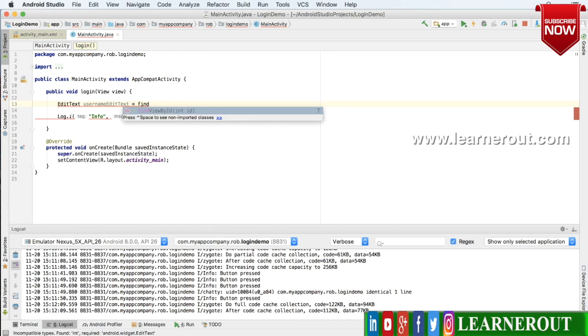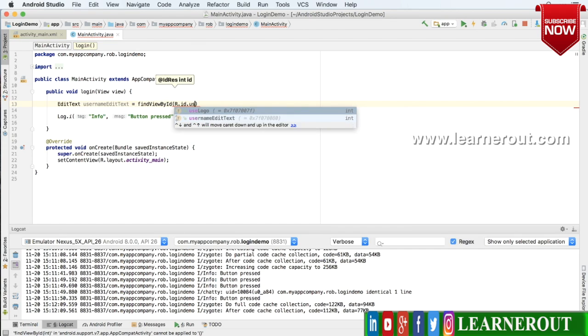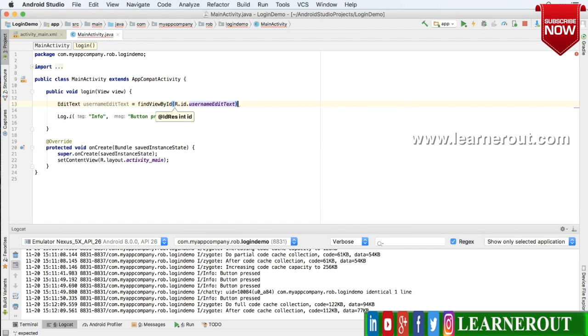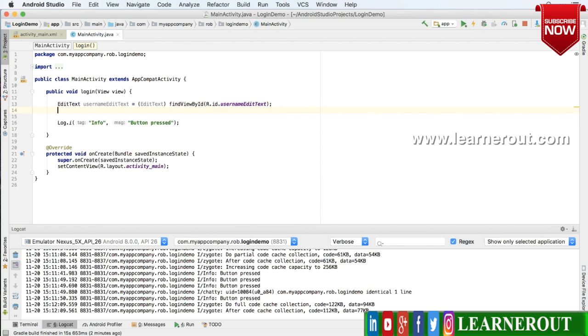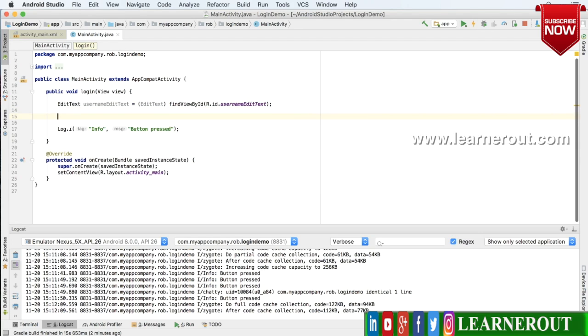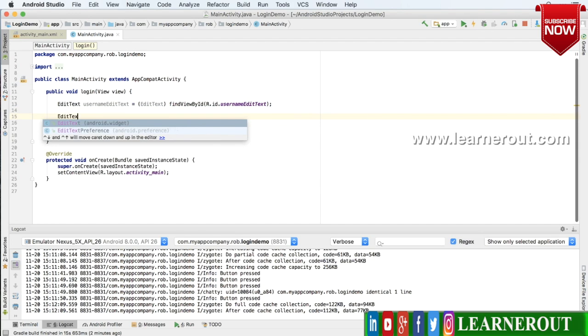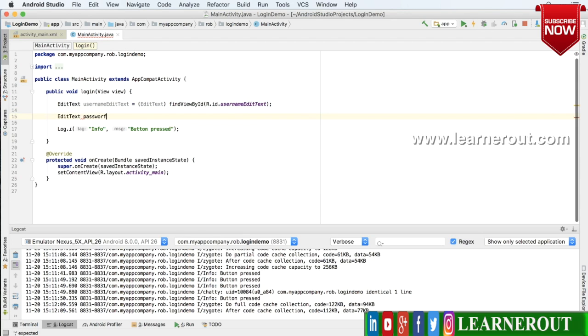And we're going to get this using findViewById, and the ID is R.id.usernameEditText. And we want to convert that to an EditText from just a general view. Same with passwordEditText.